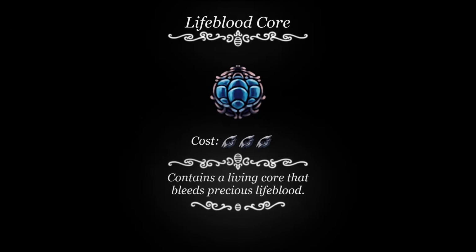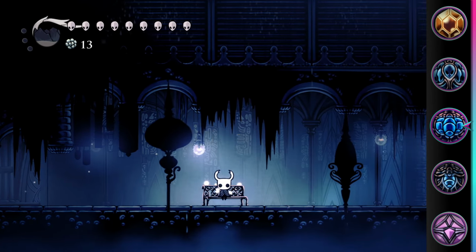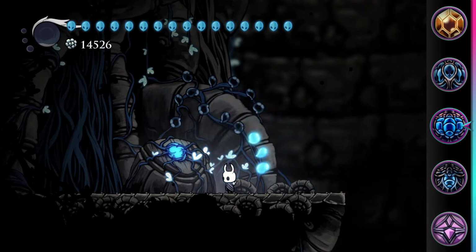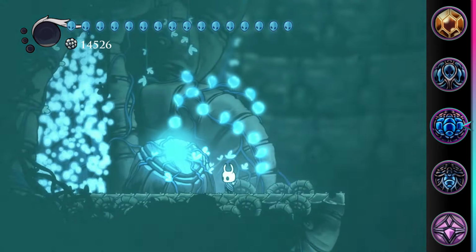Lifeblood Core. This charm costs 3 notches and adds 4 Lifeblood masks when resting. This charm can be found in the Abyss through a locked door that only opens if the knight has 14 Lifeblood masks, or 15 when using Joni's Blessing.